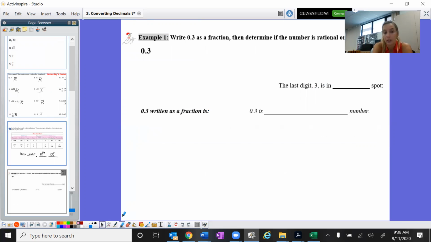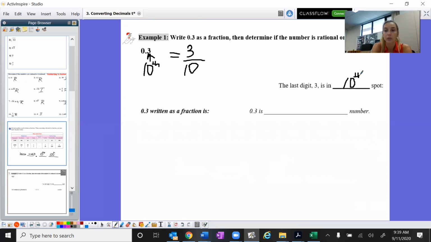Now let's see, how does this apply? If you go back into end of 6th grade, beginning of 7th grade, you guys were learning how to convert decimals into fractions. So you have to look at this number, 0.3. And you're going to look at the last digit that you see, the 3 in here. The 3 is in a 10th spot. So I know it's 3/10. Now, if I was to write this as a fraction, it's literally what it sounds like. 3/10, because the last digit is in the 10th spot.